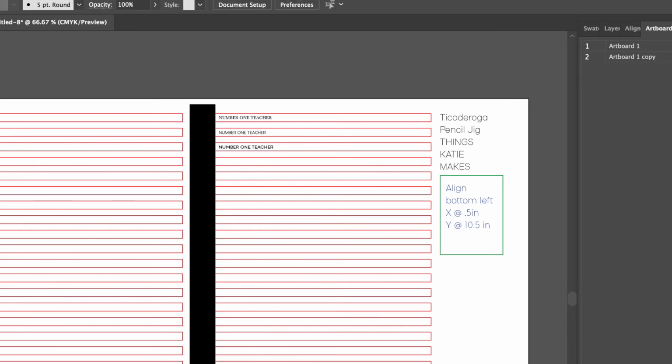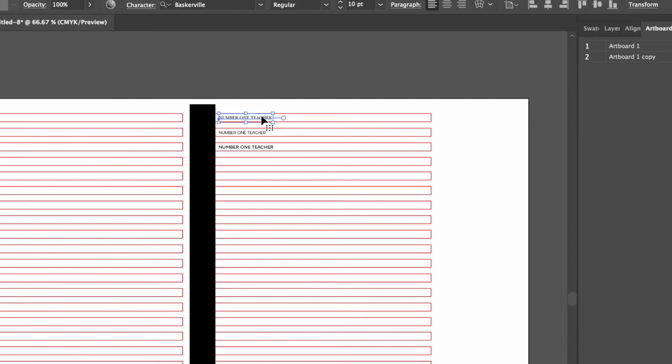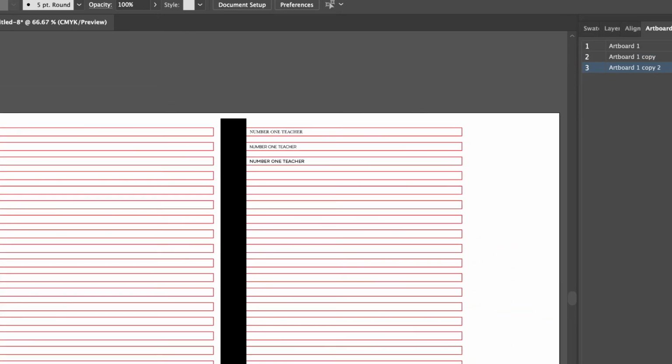Knowing that we're going to engrave these other pieces of the jig the first time, I'm going to actually remove them from this artboard because I don't need to have them again when I bring this into the user interface. And since this is my guideline, I'm actually going to leave this rectangle here so that I remember that this is the one where I'm keeping the text as text. And the reason that I do that is just so that I can remember what fonts I'm using without writing it down. So then I will duplicate this artboard again, and I will go into that third artboard.